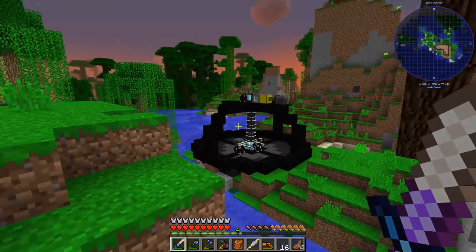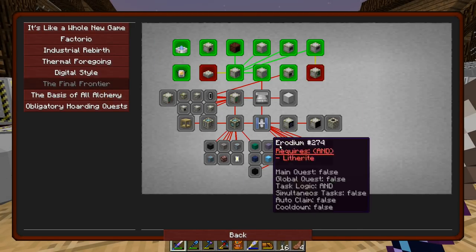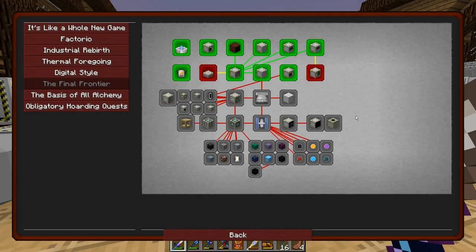So let me find the commands to give me that quest, and we're going to be able to continue, because I need to know what I'm doing here. I've never done anything about space. So let me find what I need to find.